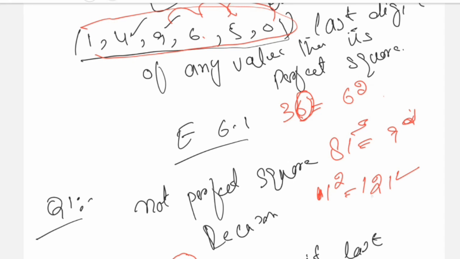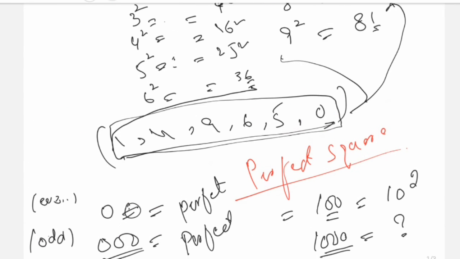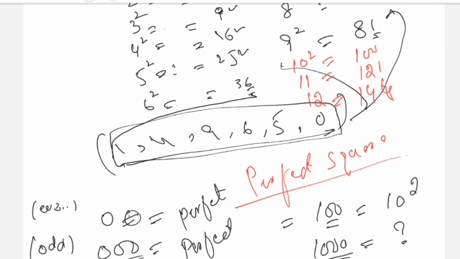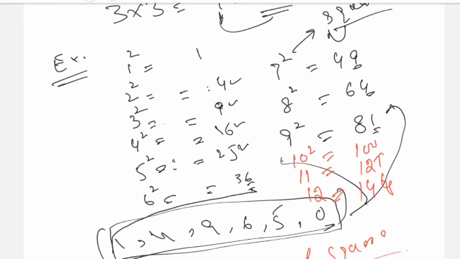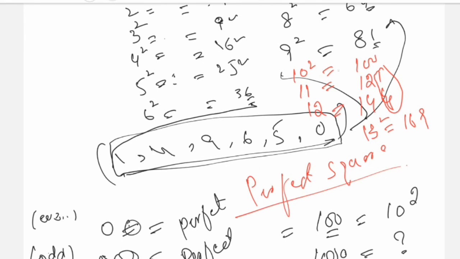Again we have 12 square. I'm extending these numbers, see, I stopped here. When we go for 10 square, it is 100. When we go for 11 square, it is 121. When we go for 12 square, it is 144. When you check again, it's repeating 1 and 4. When we go for 13 square, it is 169, ending in 9. So as we keep going up in these numbers, again we see the last digits are among those numbers.